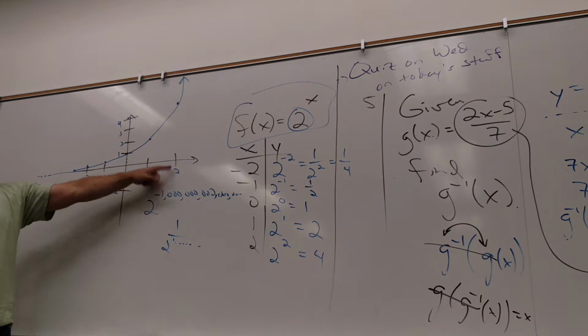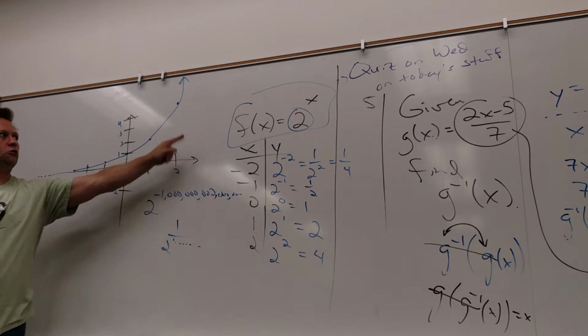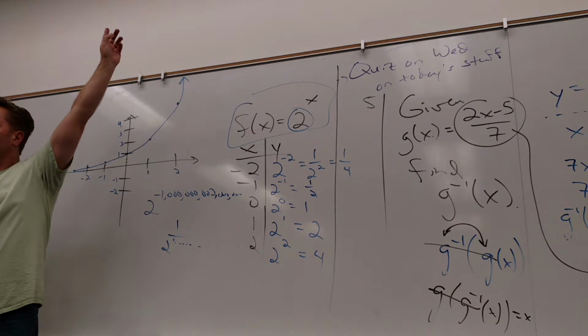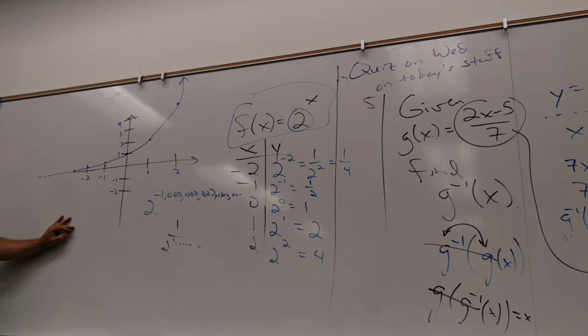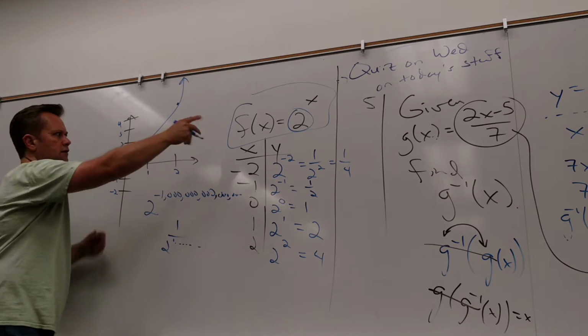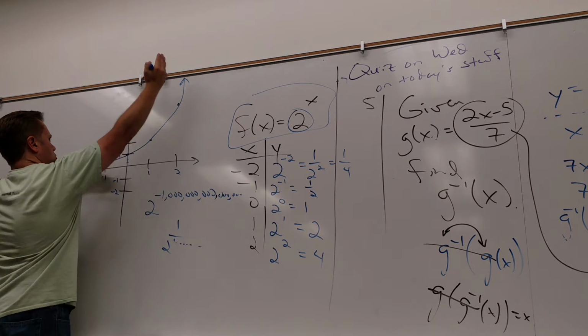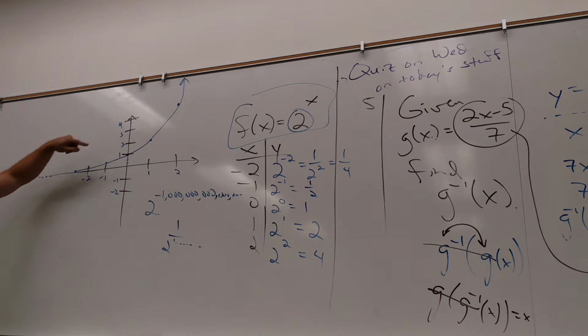Right? Because 3 squared is 9. 3 cubed is 27. Right? And it would also go down faster. I like it. You guys kind of with me? So the bigger the base is, the more this thing goes like that. But it's going to still have the same shape.